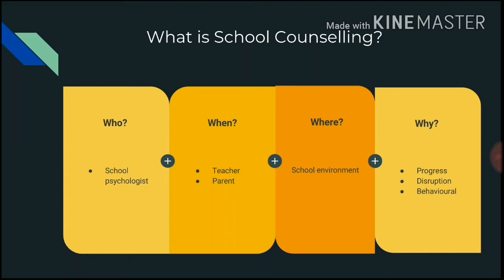The second and third points that I've mentioned are somewhat interrelated. We're saying disruption, and disruption obviously comes in terms of behavioral disruption. So either the child has acting out tendencies, the child causes disruption in the classroom, the child gets into fights with other students, and so on and so forth. We do have many other reasons why counseling is done in a school setup, and that is what we will be focusing on in the further slides.